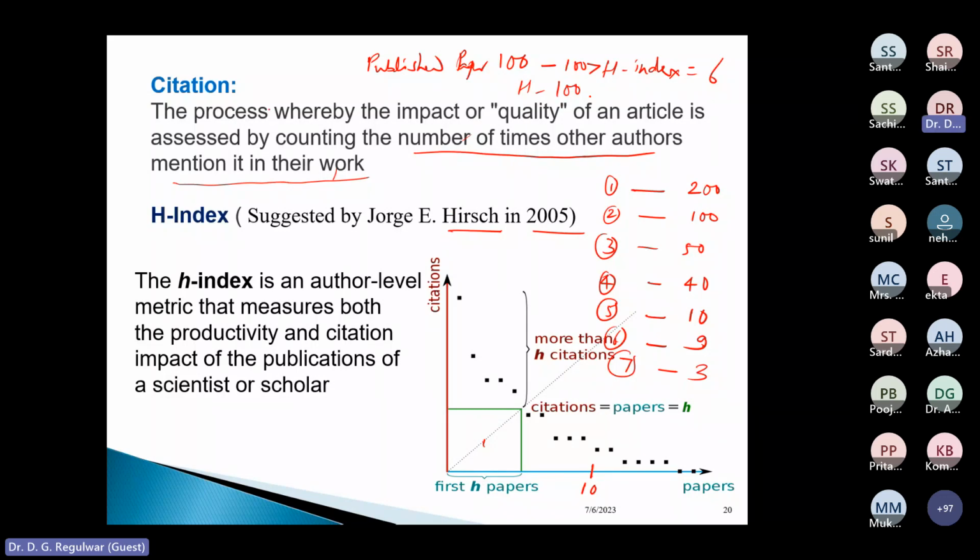Suppose my first paper has 200, the second paper has 100, the third paper has only 5 instead of 55. Thereafter, there are no citations. What is my h-index? It's only 3, because the fourth has 0 and the third has 5. So what does it show? Only for the first 2 papers and to some extent the third paper, my work is good. Thereafter, no one is using my papers because all these are zeros. That means I am not a good researcher. So this is how the metric is to be taken.